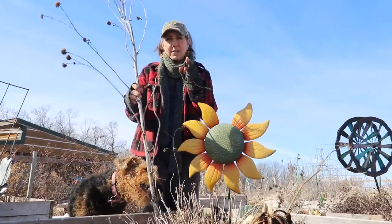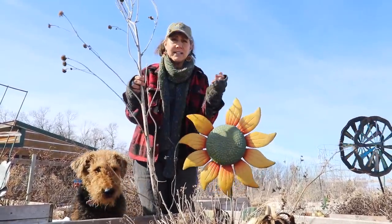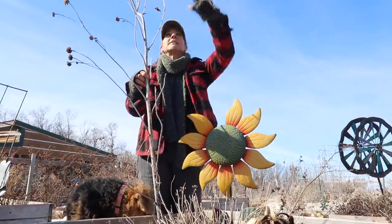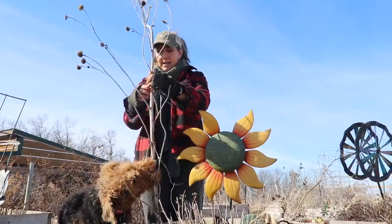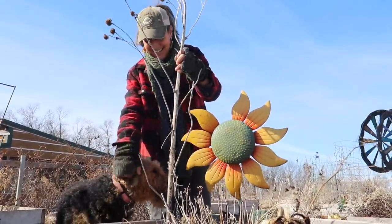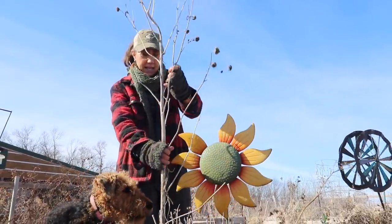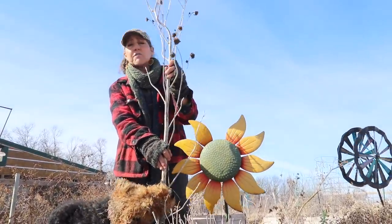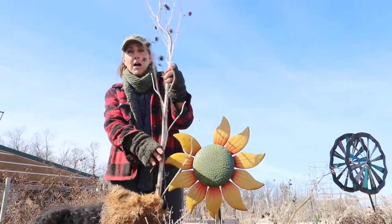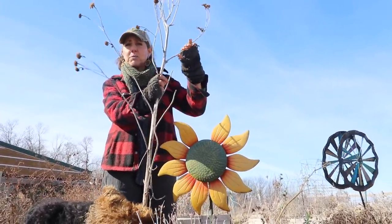Here's another reason to plant lots of sunflowers in your garden — they make a great trellis. These stalks can get 10 to 15 feet high and they're thick. They're very hardy and great to use as a trellis. I like to use them for my beans and my cucumbers. You don't have to worry about using T-posts or anything — they work out great and everyone works together.